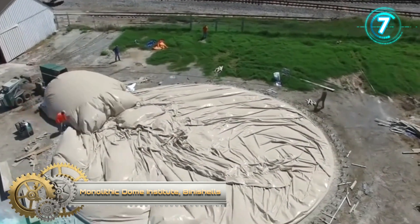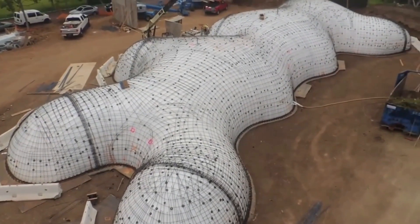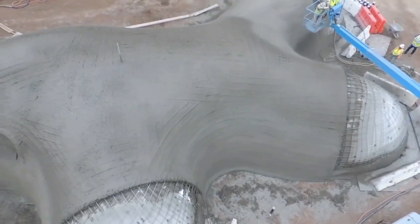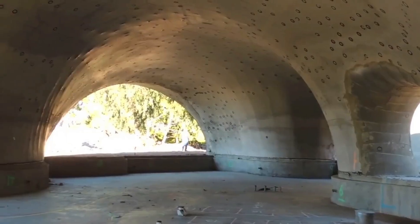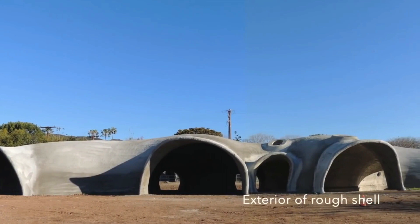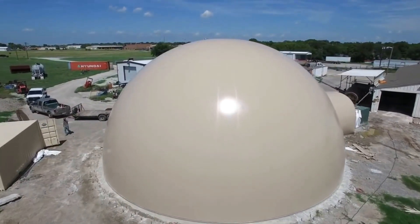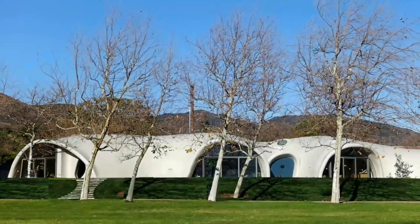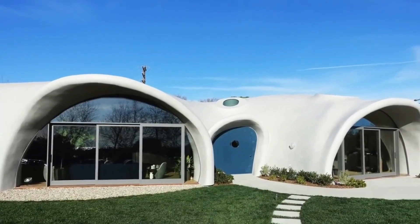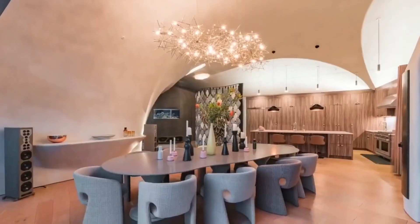The Monolithic Dome Institute, based in the United States, develops buildings using concrete, steel, and polyurethane combined with an inflatable design, allowing for a wide range of structures — from schools and stadiums to country residences. This design offers a 50% reduction in cooling and heating expenditures compared to traditional structures, is simple to maintain, and is not constrained by temperature or topography — it may even be erected underwater. Similarly, the Benny Shell team promises to save nearly half the price and complete the job three times faster than traditional building.